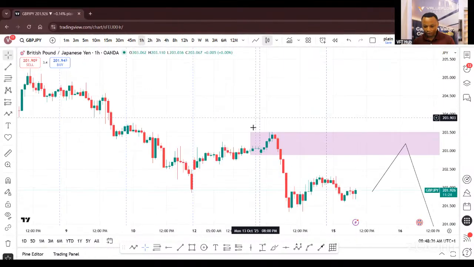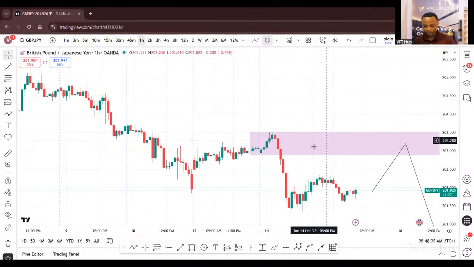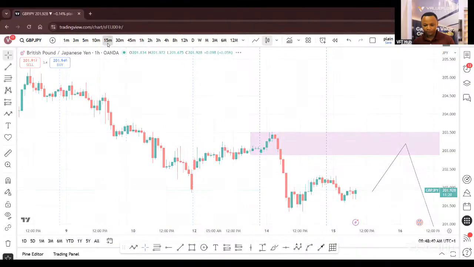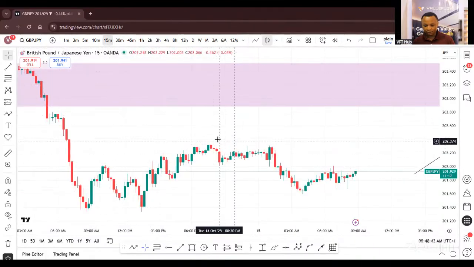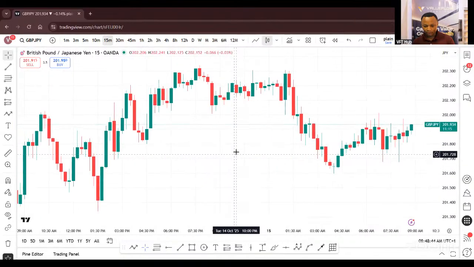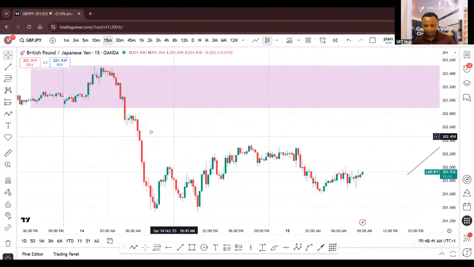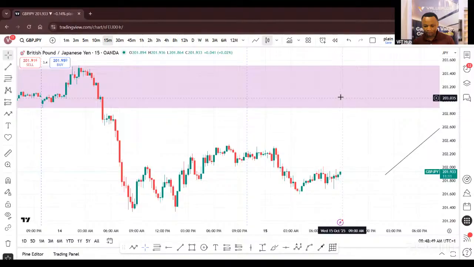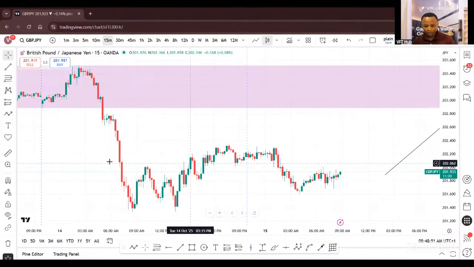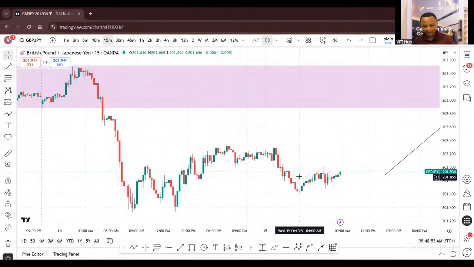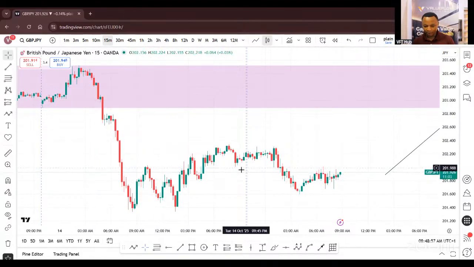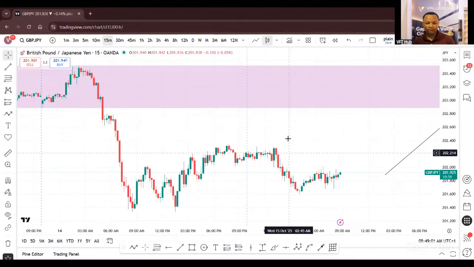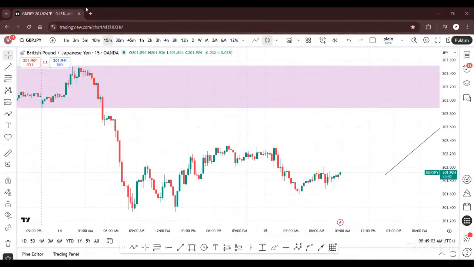If you look at it on the 1-hour time frame, it's still a very juicy place to sell from. And if you see that sell, then we'll be taking it out completely. But when you come down to the 15 minutes time frame, it looks like price may not trade all the way up there. So this level on the 15 minutes time frame, I've not been comfortable trying to take a sell from since then. But what I want to see is a possible move to the upside and then the sell off afterwards.